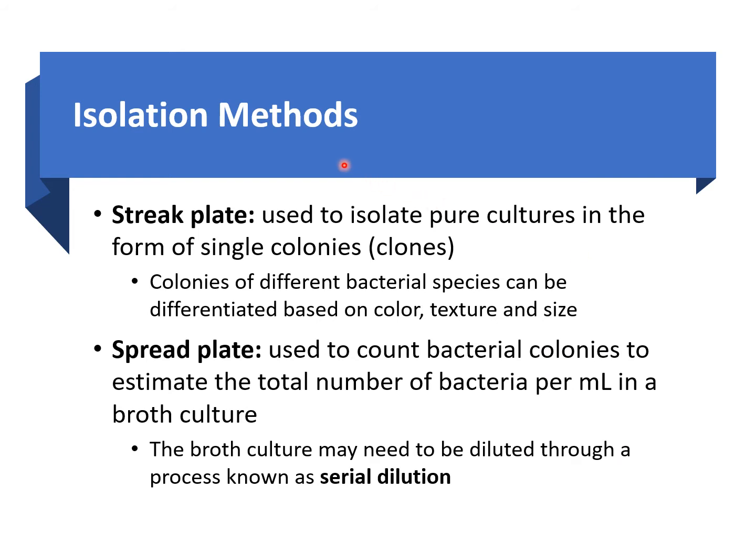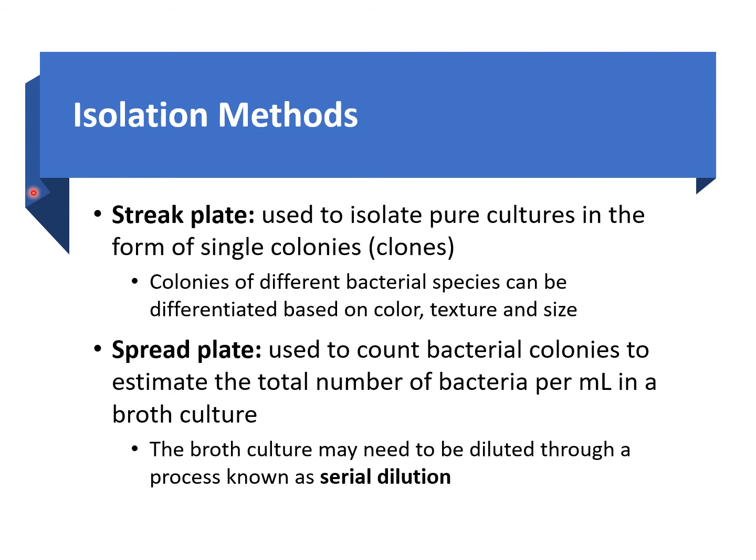So one of the isolation methods that we are going to concentrate on mainly in this PowerPoint is a method called the streak plate. The streak plate technique is basically used for the isolation of pure culture organisms. So when you want to isolate and get a pure culture of bacteria, we do the streak plate method.